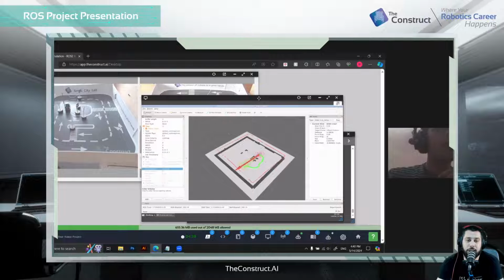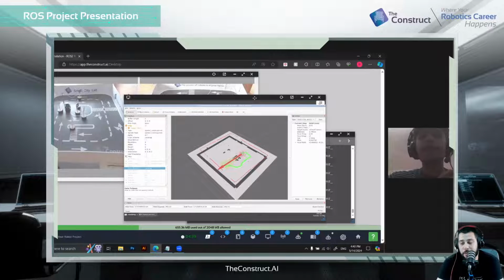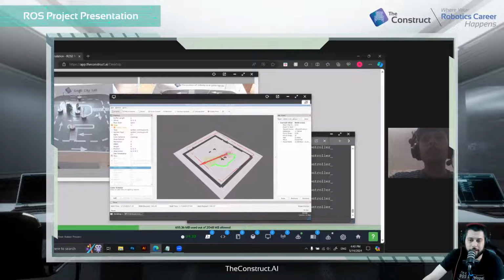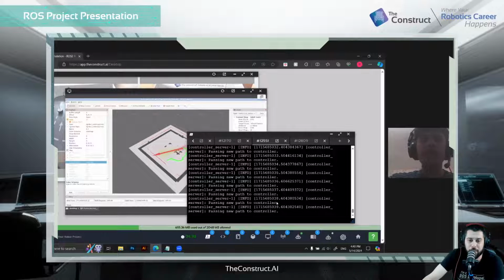So in here I see another thing that tells me that the costmaps are actually there. Again, they have to be in order for Nav2 to work. This is a visualization issue that is not your fault. It's basically Rviz's issue. But it's right now going into some kind of recovery behavior, right? If you go to your terminal, you'll see it's passing a new path. No, it's not yet in recovery. It's just sending new paths that it's finding. As soon as you run into recovery, you would see recovery attempted, spin, or backup.